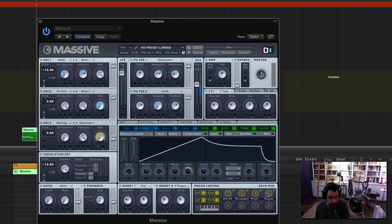Now, the second reason I like it is when I take pitcher off, now it's just having this extra oscillator on. All this, no, sucks. No thanks. And it gives it like a nice top layer. Ooh, that's so cool. So, yeah, keeping it. Thank you for your support in that decision.